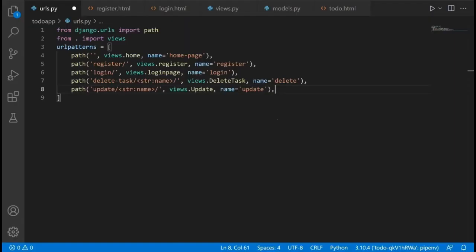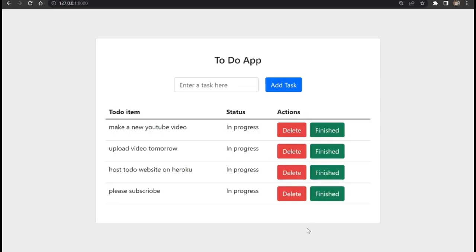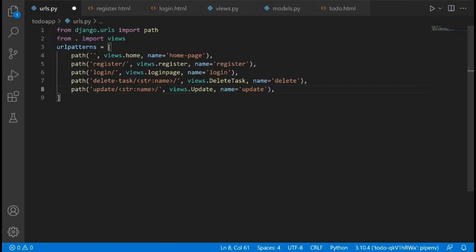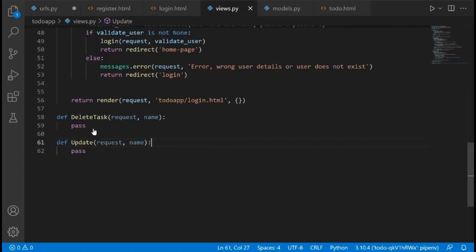Whenever that URL is clicked, it's going to pass in the name of whatever item we clicked, and that name is going to be sent to the view that we just created. Using this method, we are going to be able to grab the name from the URL. You are going to see how this works shortly.